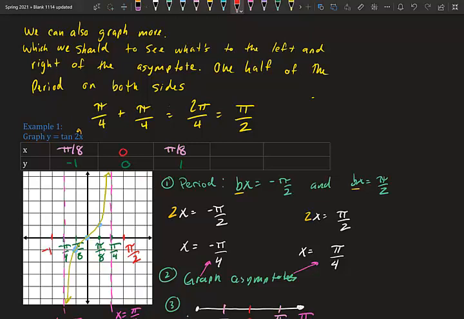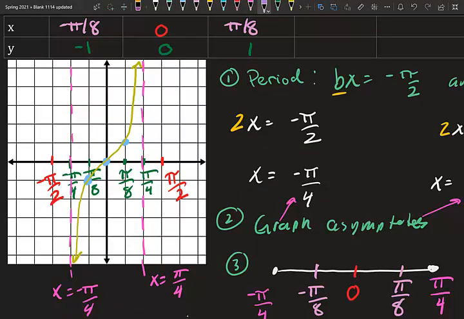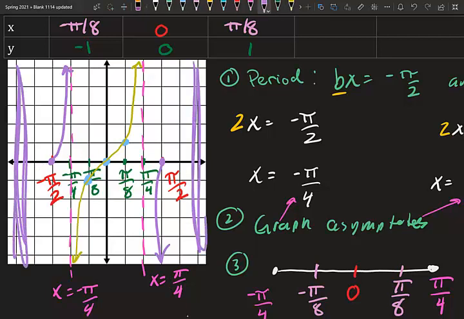So on this side we also have a tick mark of pi over 2. If we just divided our graph in half, the yellow part, if we divided it in half here, that's having this graph. So it goes down, then up. If I keep going, if it's going from here to here, if it's going like this, that means if I go again at this point, it's going down. And if here I go again, it's going to go up. Now, I don't know that it goes like this because I don't have another asymptote right here or right here. So I can't keep going with the graph. I would have to find some more information out. But what we can do is complete the graph on opposite sides of the asymptote following the pattern.